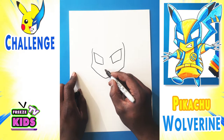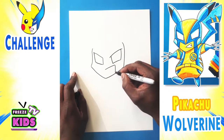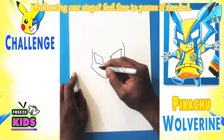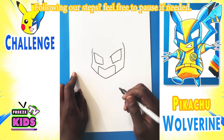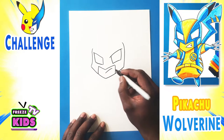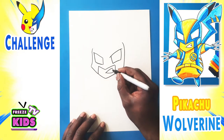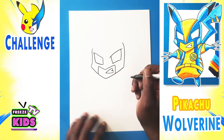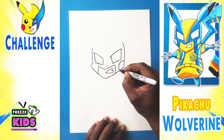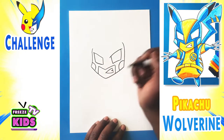What we'll do next is draw his mask. So we'll have a line that goes up to about here and just going to join like that. We'll draw a little triangle here to make it look like he's angry — wow, he's really angry! And we'll draw a little triangle here, a line for his cheek on one side, and another line that swerves over here for the other cheek.